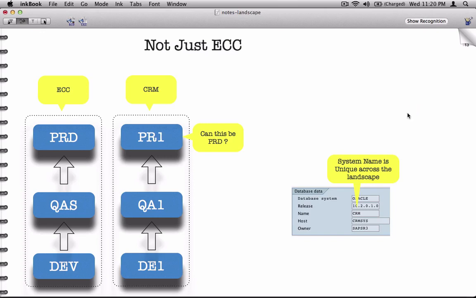Many different instances, and each of these instances, each production system in ECC, CRM, and so on, will have their own 3 system landscape or 5 system landscape. So if a company is implementing ECC and CRM, at the least it should have 6 systems: 1, 2, 3 for ECC and 4, 5, 6 for CRM.